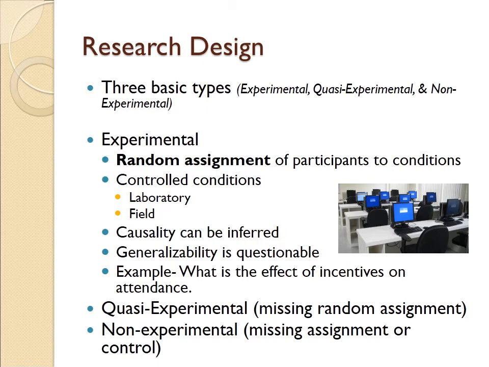Quasi-experimental designs generally still have some control. They might be using statistical control to try to average out confounds, but there's not going to be as much control. So it's kind of a good middle ground. We have some internal validity and some external validity. So there's problems with both of them in this case. It's kind of a best of both worlds, but neither of them great.